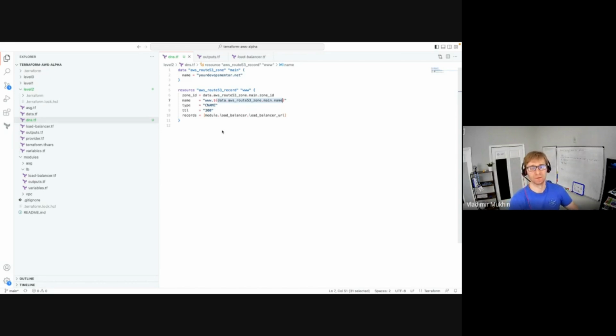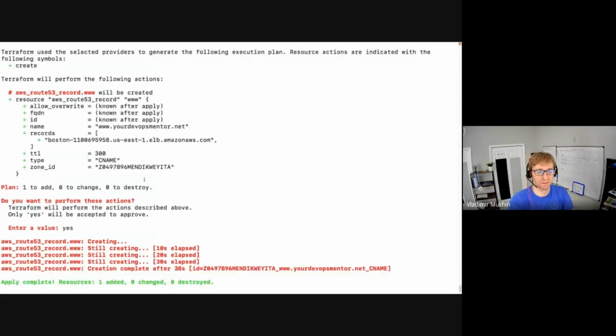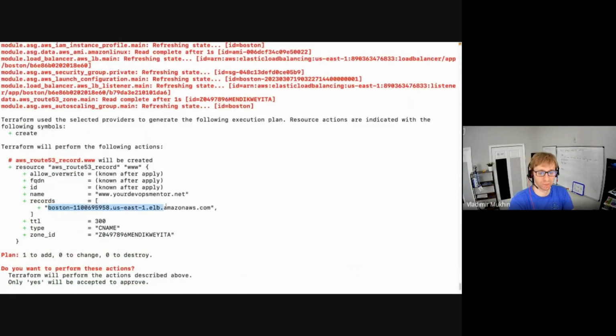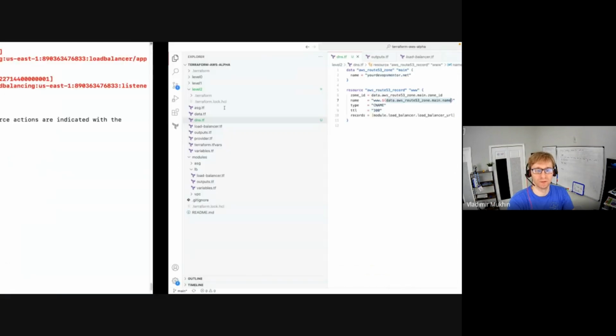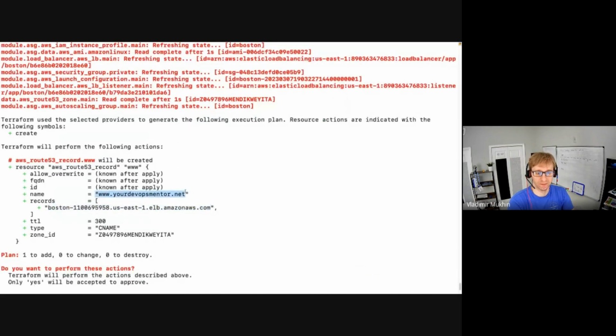So this one returns a precise string of the load balancer URL, and here it is. Here's what it will put, and it should always be without any regex. But this one is interpolation. Terraform will resolve it into this one, right? And also put it as a regular string without any regex.